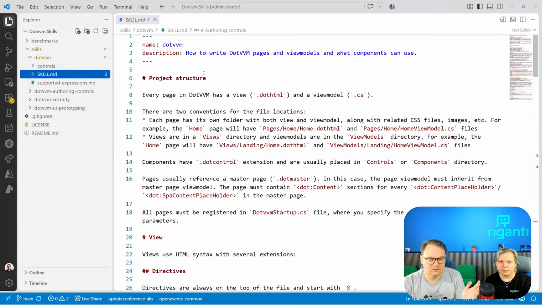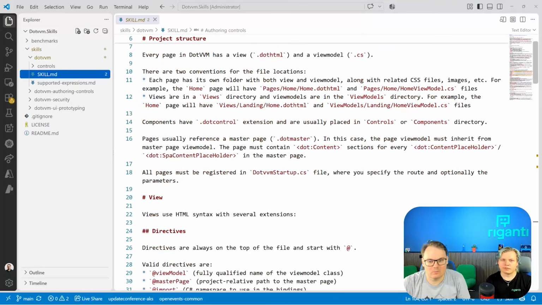So instead of hundreds of markdown files, there is just one markdown file with the most important things, and basically it's created from the mistakes of previous models. If the model hallucinates something, like we have an if or foreach component, then we wrote: no, you don't have that. Use these approaches to do conditional or repeated sections in the DotVVM markup.